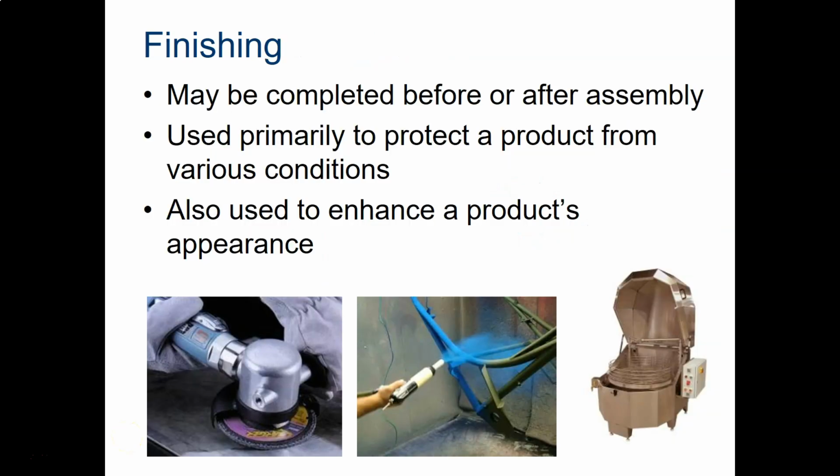No matter what type of process you may go through, any manufacturing process may involve steps that are referred to as finishing. This includes processes such as deburring, cleaning, coating, electroplating, painting, and assembly processes.